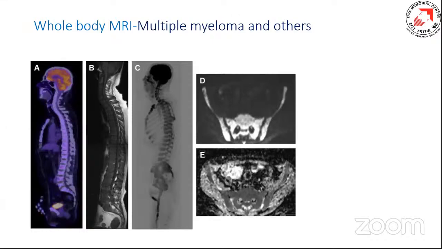Nowadays, we have seen that there is a shift from PET towards whole body imaging. Mostly that has happened in multiple myeloma, but it is now extending to other marrow replacing lesions like lymphoma, neuroblastoma, and others. So you see that there is no uptake on the PET CT, but the marrow is entirely involved. Multiple biopsies have been done, and almost every area is showing deposits of plasma cells. So actually, it will help in the PET negative lesions. Whole body MRI is coming in a big way. Next slide, please.